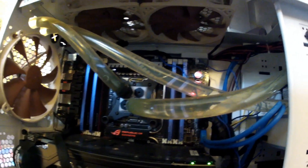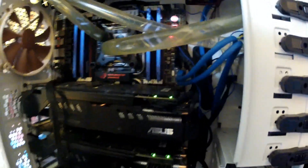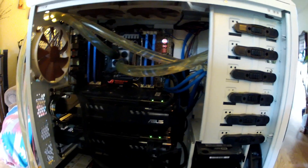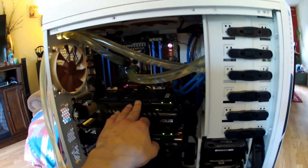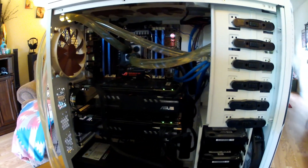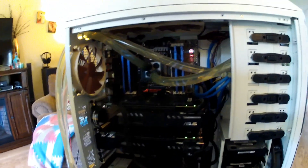Let's go over my setup really quick. I've got a Rampage 4 Extreme motherboard in there with an i7-3930K processor. And I've got two NVIDIA GTX 680 graphics cards from Asus — the top edition, 1200 MHz base clock. These were really good cards. I've been really happy with them. The first one I bought I've had upwards of 1400 MHz with no problems. The bottom one tops out at about 1300 MHz with no problems. Extremely stable, will run all day long at that.